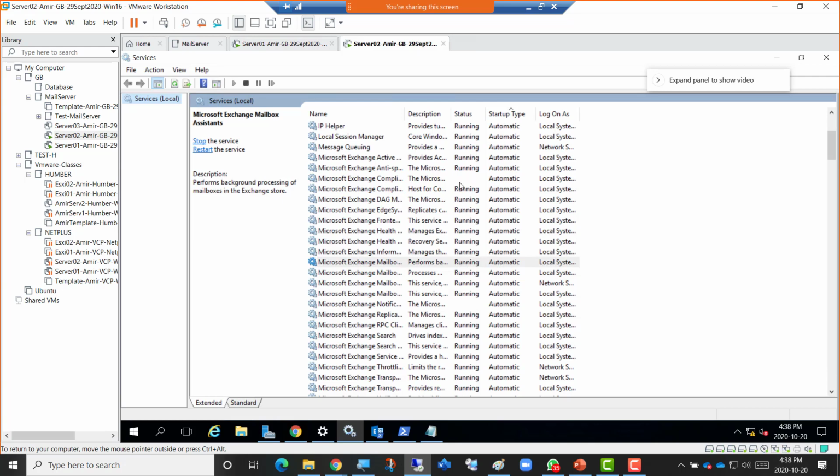So you should know the back end of how Exchange server troubleshooting can be done. And then there is a compliance audit service, which may not be needed, so they stopped it. Whatever is set to automatic startup is supposed to have a status of running, but some services do stop if they're not needed. So the rest of them are running.